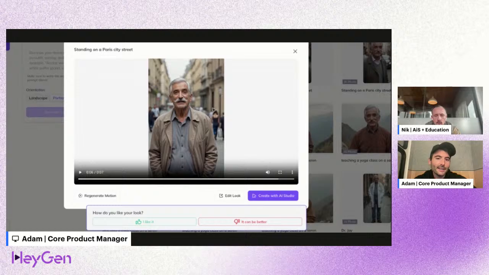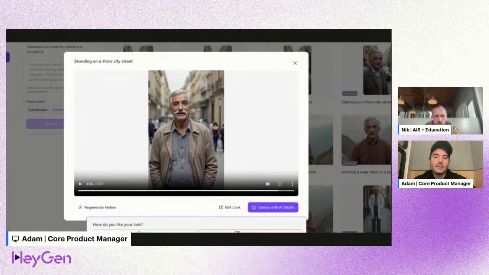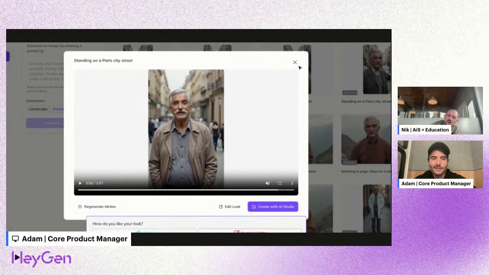So you can see here the people walking in the background, and that background movement just gives the video this extra level of realism that you just didn't get before. This is cool. Pretty cool. This is actually the main difference between the talking photo and the motion photo in this case. It's awesome.